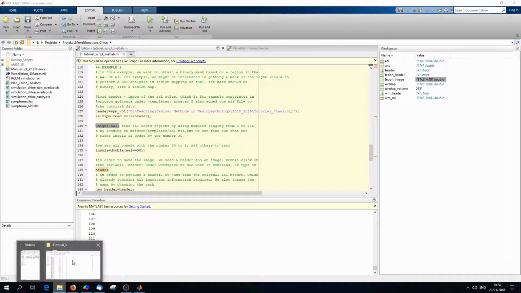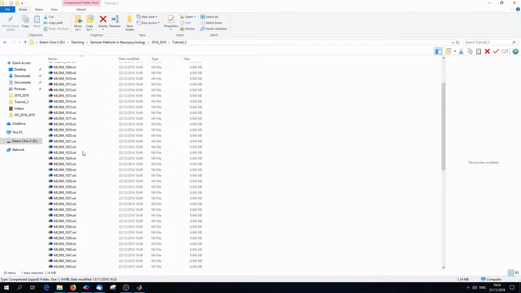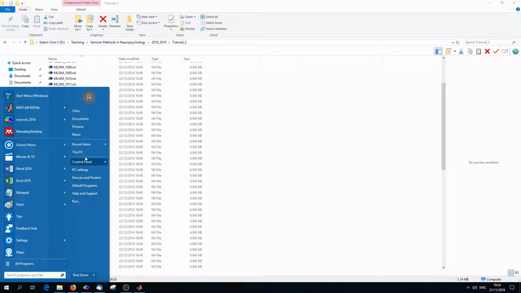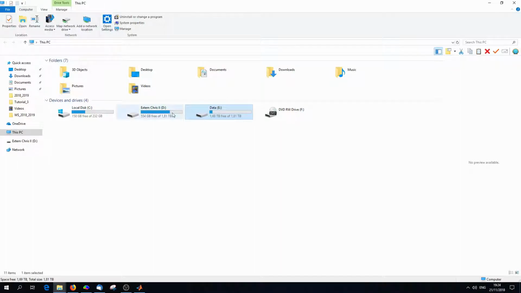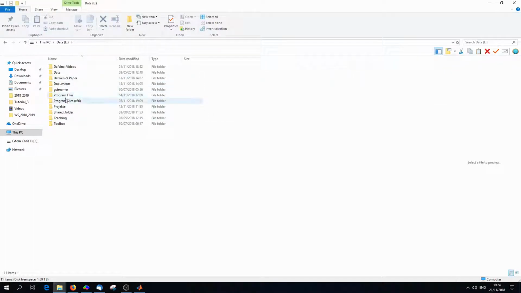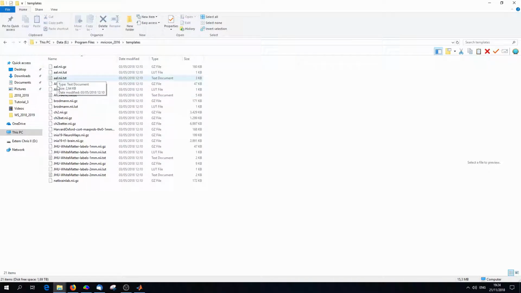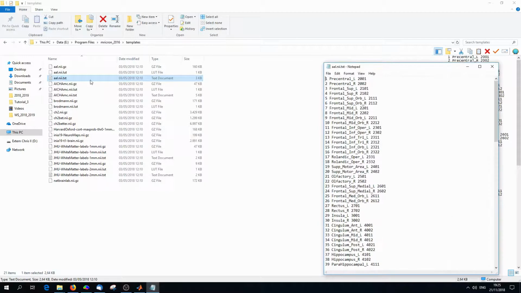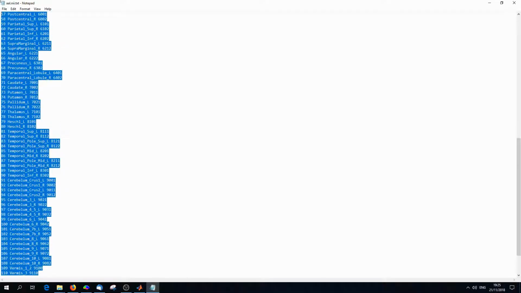You can find these numbers again in the MRIcron folder. If you go to the template folder, you find a file called aal.nii.txt, and here you find 116 numbers, and for each a region.